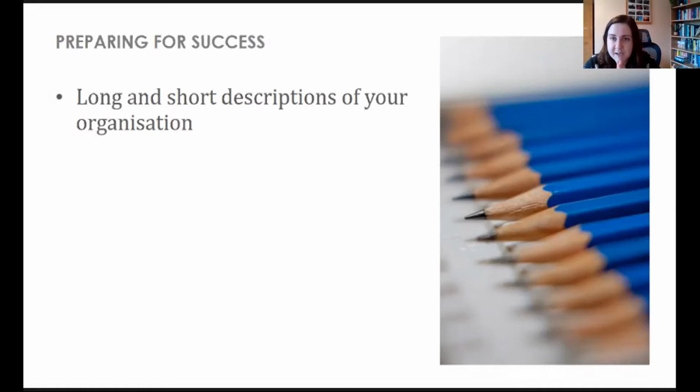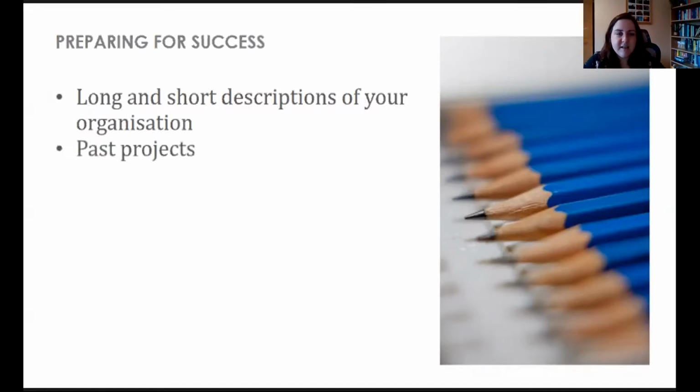And as I said, it's the first thing that they'll often read. Sometimes people are so focused on the project that they leave this stuff as almost an afterthought and just copy and paste it in at the end from a website or from an old application or something. But it is your opportunity to make a first impression. So it's worth taking some time to do that properly.